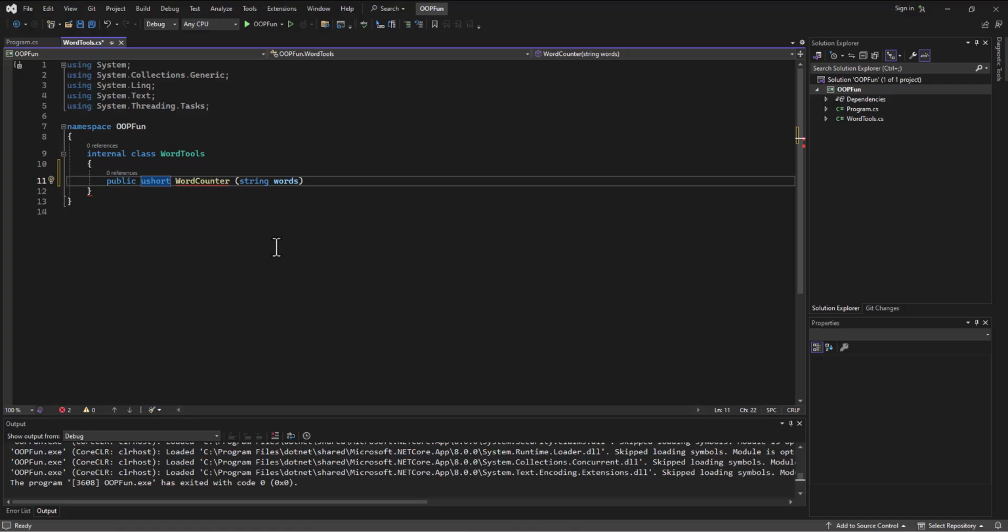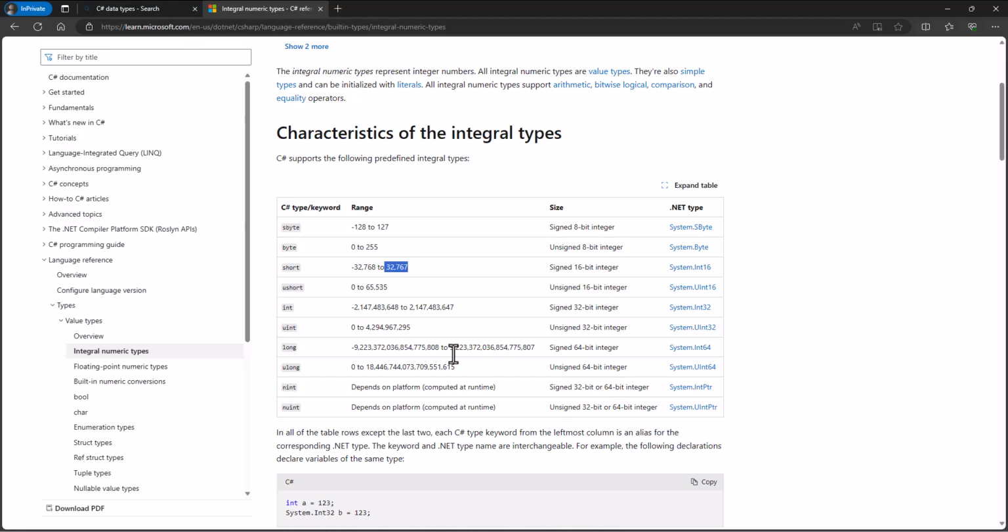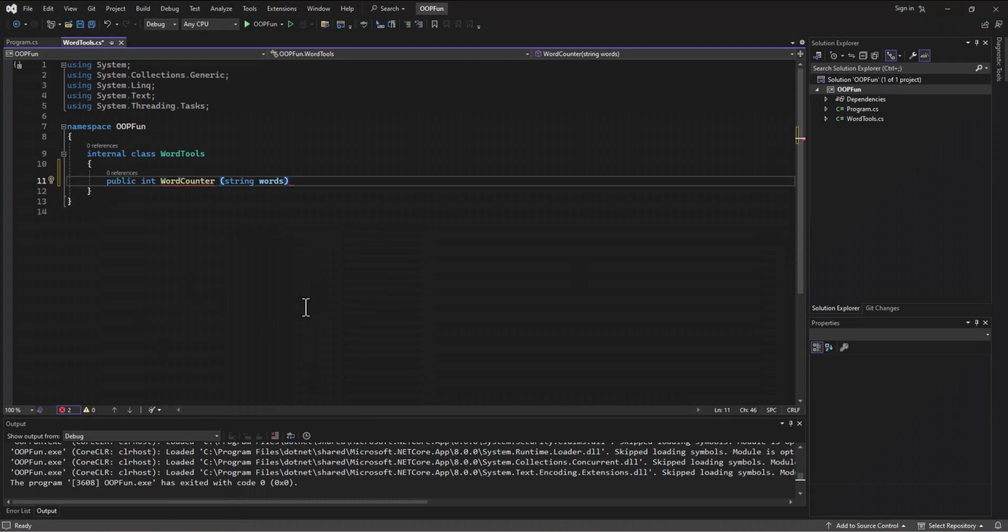As it turns out, like I say, most of our programs are not using millions of objects, and we have a lot of storage and we have a lot of memory. And so in many cases, we just use an int. Now an int is going to be way overkill on this one. We're not going to get 2 billion words in a quote, but it's only 32 bits out of all the bits in the memory. And so if we're doing something that we're going to store a lot of these or anything like that, then yeah, we'll be careful. But a lot of times the main ones we're using, again, are booleans, chars, ints, doubles, and strings. That seems to be what we use most of the time, even though it's a little bit wasteful.